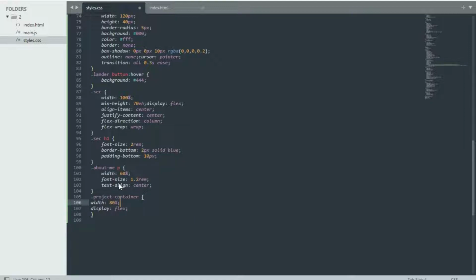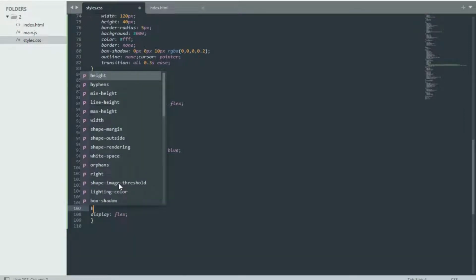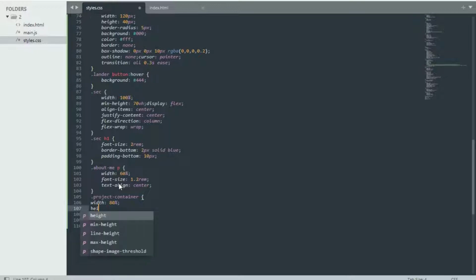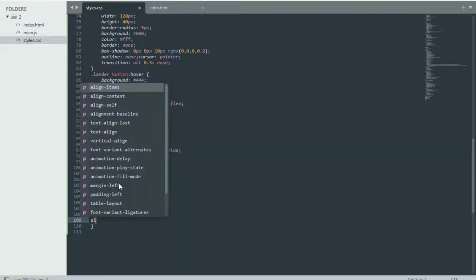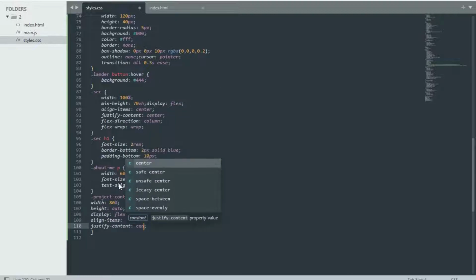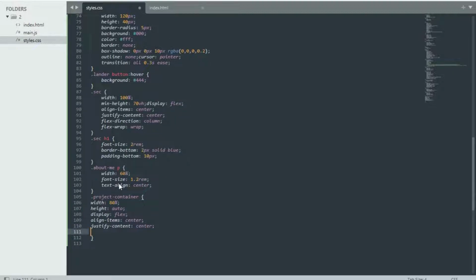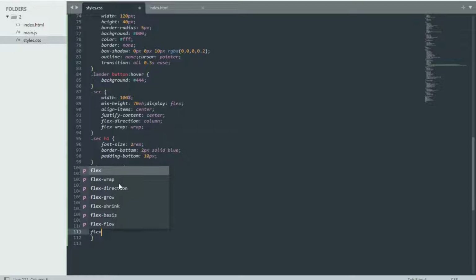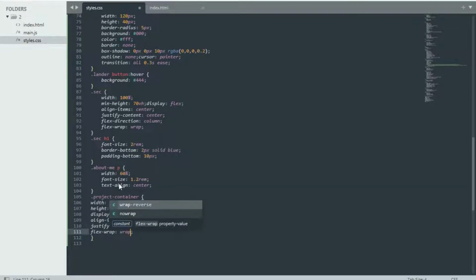Okay, height is gonna be auto. It is gonna be flex and then align items center. Justify content also center. Flex wrap it up.